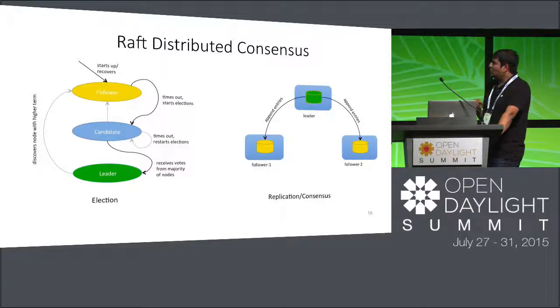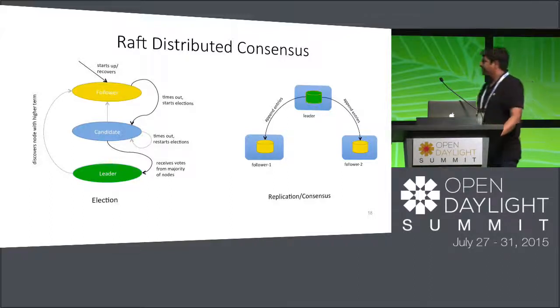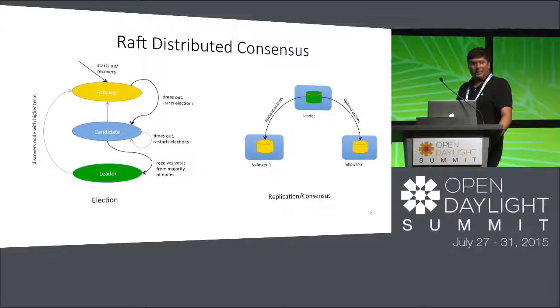As for consensus, if you have a leader and two followers, you need to be able to replicate to at least one follower and receive confirmation from that follower before you say this is okay data. Then you can commit it and put it into the tree. If you don't get that response, then you cannot put it into the tree, so it just stays in your journal. Am I making sense?